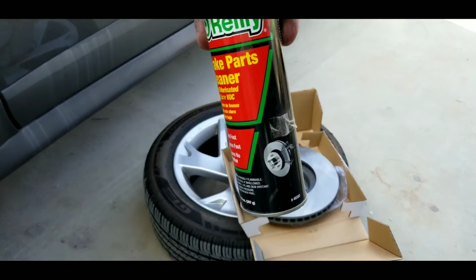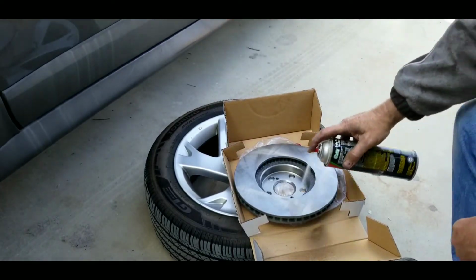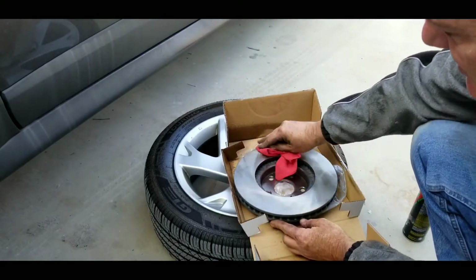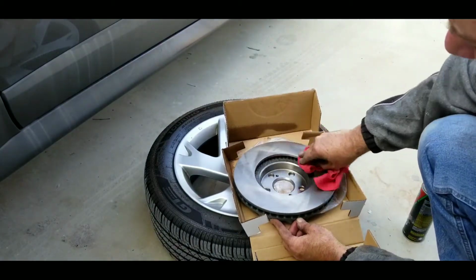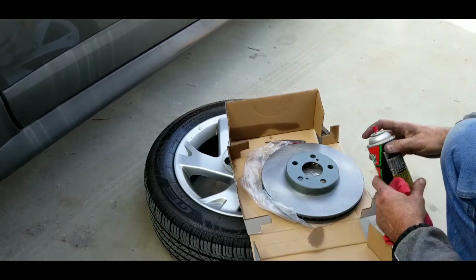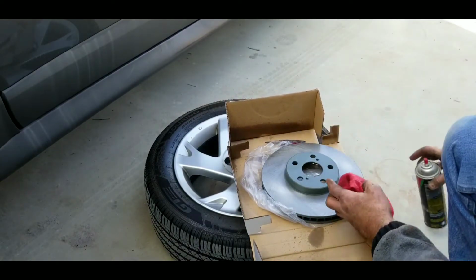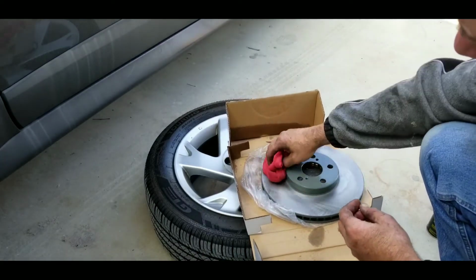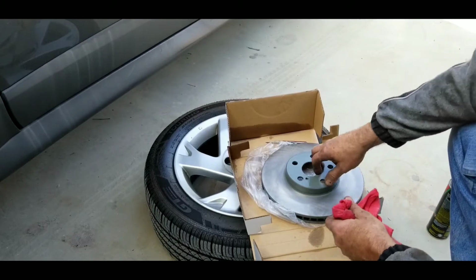All right, so I just use some brake spray. Hit it on there. Wipe it off. Usually does it right there. Do this side, same thing. Do it like that. Wipe it off. Make sure that cosmoline's off of there. Okay, ready to install.